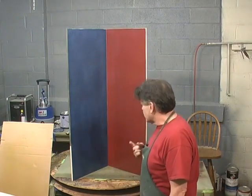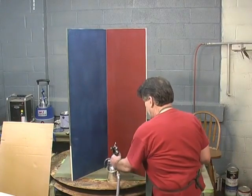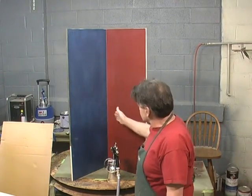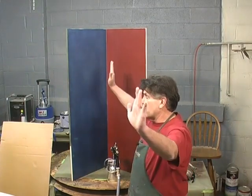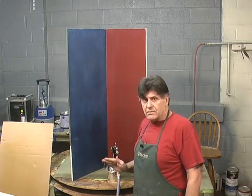Now, I want to talk just a minute about overspray. Overspray is the stuff you see coming out. And in an inside situation, you get what's called bounce back, meaning that instead of that overspray being able to go out, it's actually confined in here.